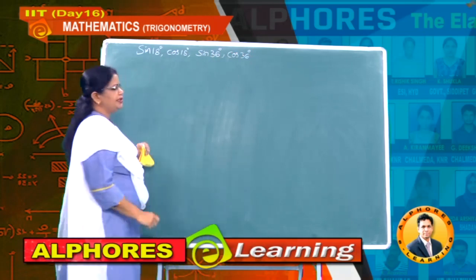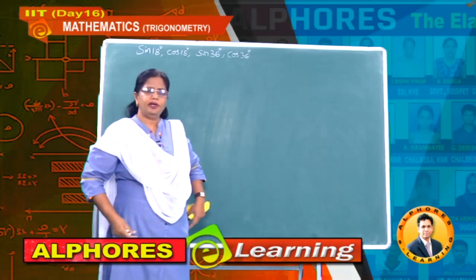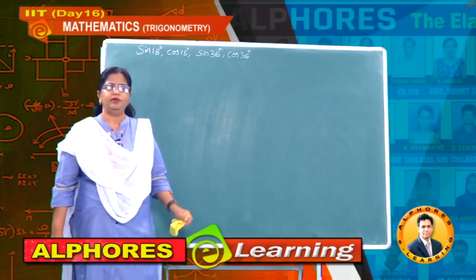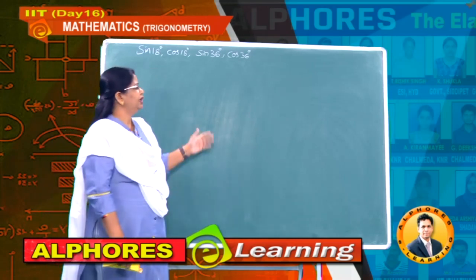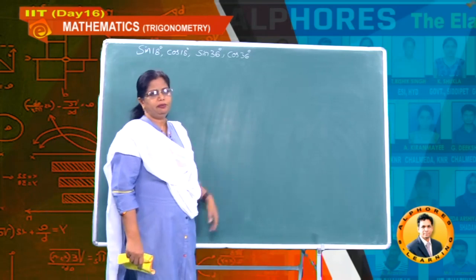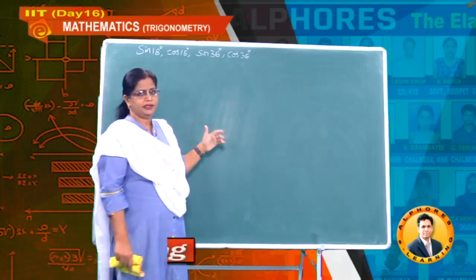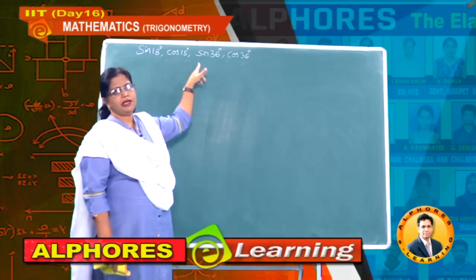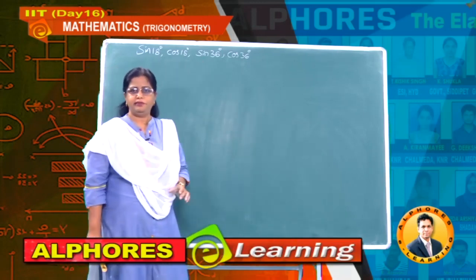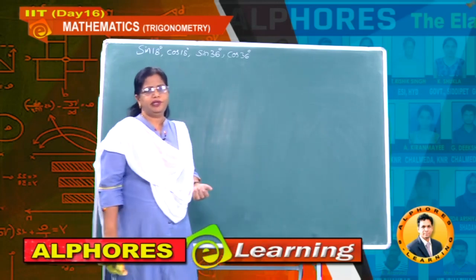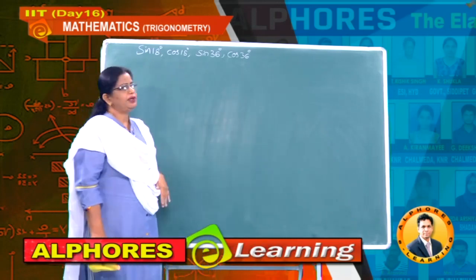So now students, earlier from the compound angle chapter we found sin 15, cos 15, etc. And now we are going to prove, using the multiple angle concept, the values for 18 degrees and 36 degrees. Then what is the complementary angle for 18? It is nothing but 72, and for 36 it is 54 degrees. So these are some of the important values.